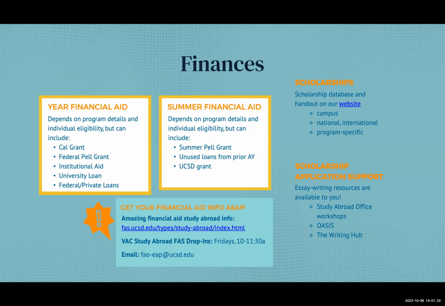You just need to understand that that's going to be the max, and it would depend on your eligibility. Maybe your program budget is $10,000. So you need to understand that with summer aid, there is less aid for students. You can also see that if you have any unused loans from the previous year, you can ask for those to apply towards the summer program.